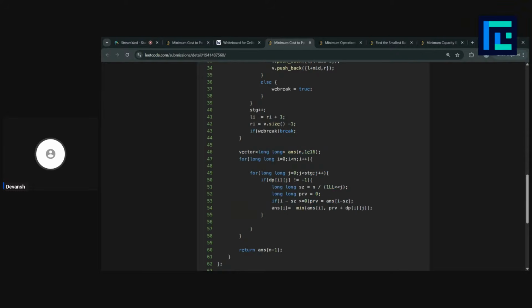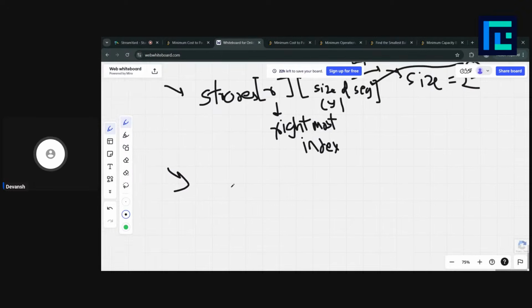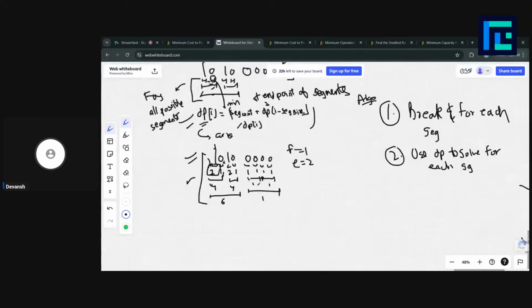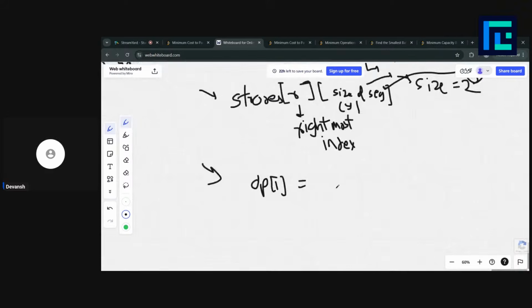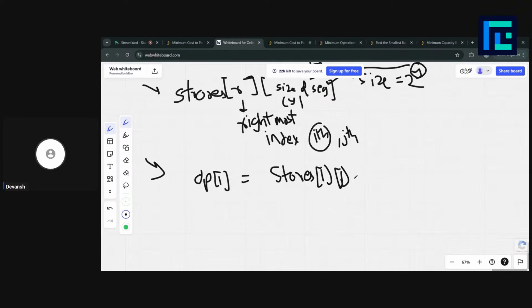So for calculating our answer, we are calculating for each possible segment. This is our formula. This previous tells us the previous answer plus the current segment we are having. So for dp[i], the formula is segment cost plus the previous best. Let's say we are at the ith index, so that would be equal to i, and we are checking for the jth segment, then this would be equal to j. j basically tells us the size of the segment.